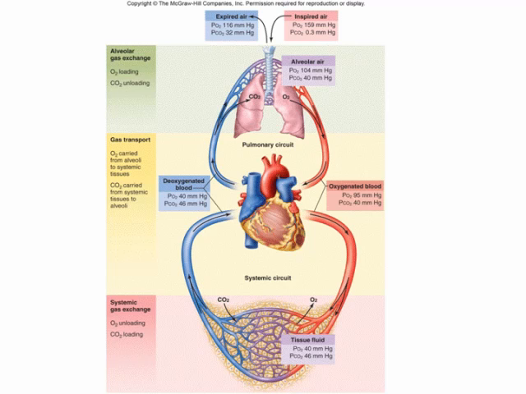And so if we start up at the top, you will notice with the inspiration, in other words, when you are breathing in, that the oxygen partial pressure is approximately 160 millimeters of mercury. That's the pressure within the atmospheric gas as you are breathing it in through your nose. By the time that reaches the lungs, partial pressure of oxygen has dropped, and it's down to about 104 millimeters of mercury. A lot of that has to do with volume. We know that volume and pressure are linked. And so the greater the volume, the lower the pressure, and that's what we're seeing here. That was one of the things that accounts for that drop in pressure.